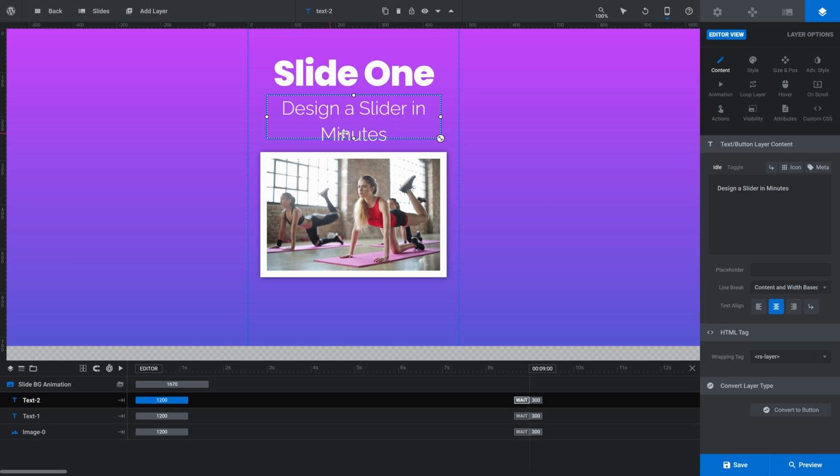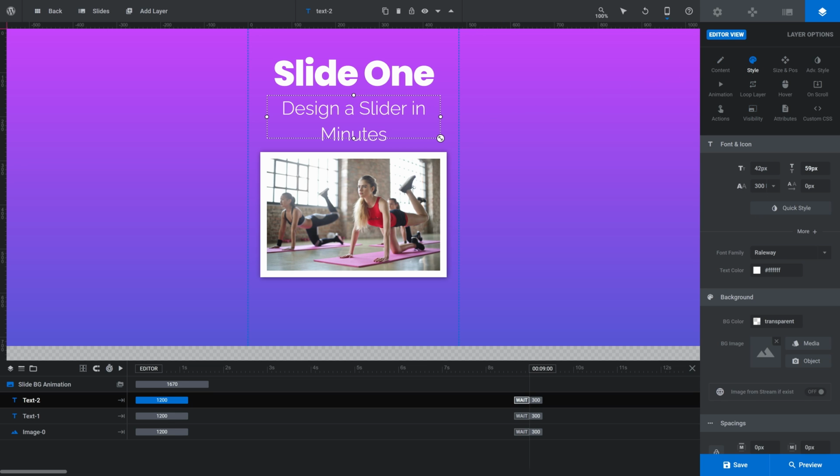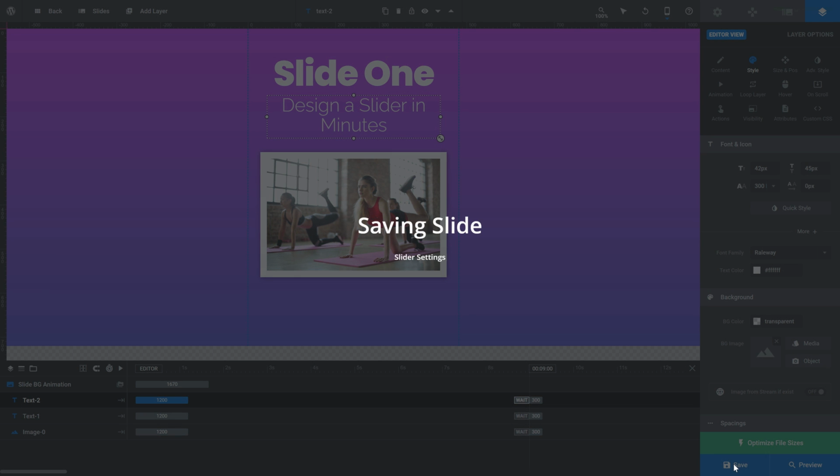Only now our line spacing is a bit out. To fix that, click Style, then in the field where you see two vertical T's on top of each other, change the value to, say, 45 pixels. Now the line spacing in our wrapped text is narrower, and really it's good enough for our purposes here, so let's move on. Let's save our changes and preview what we've created so far.